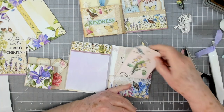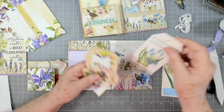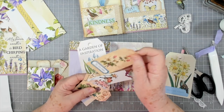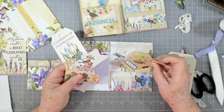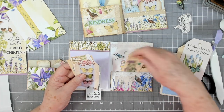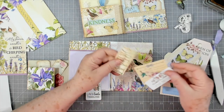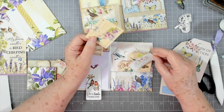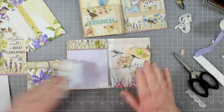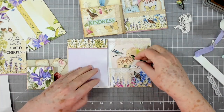tags in there. So there is one. And I think I'll put that one in there. Or maybe not. That's the same size. Let's put this one in there. And then, let's see. Put a little shorter one maybe. Nope, that's not shorter. Maybe that one. That's cute. That one in there. I think I might just do 3. Let's see if we have maybe some little words to tuck in there. That'll work. Okay, these are all out of her collections. And I'm not sure if they're all out of the same collection because I have all of hers in a little file folder over here and I just go through and cut out pieces.